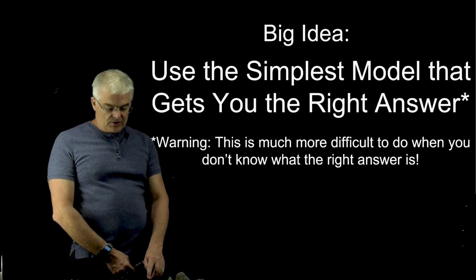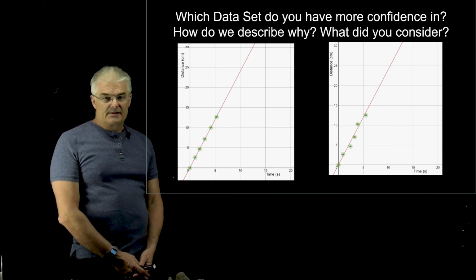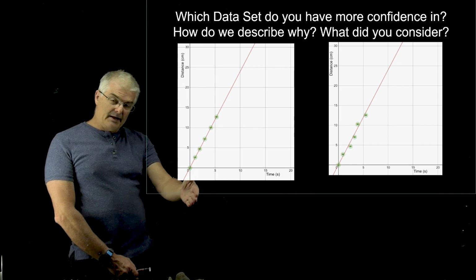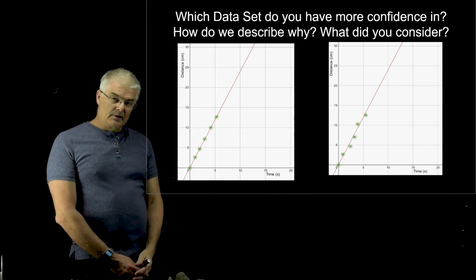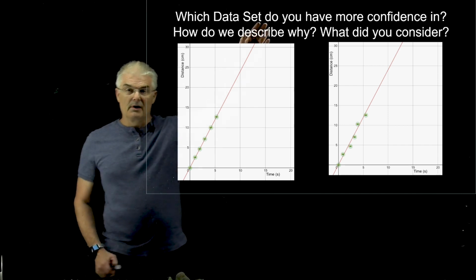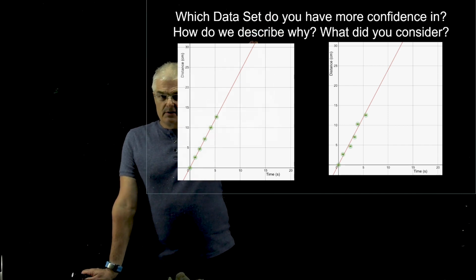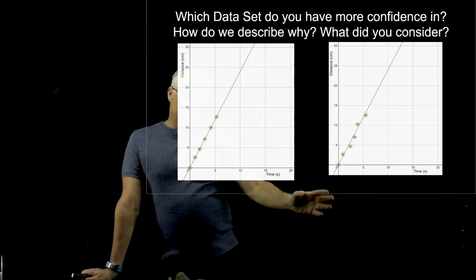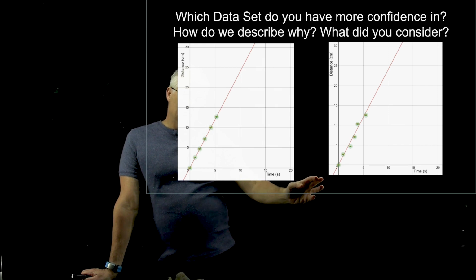So let's take a look at two examples of two data sets. If you look at the first data set right here, notice how the line of best fit intersects all the data. That makes us pretty confident that when we're up here somewhere on the graph, it would predict something when you're up at 10 or something like that. But if you look at the second model over here, you'll notice that the line doesn't intersect all the data points. So it's not going to be as strong of a certainty.